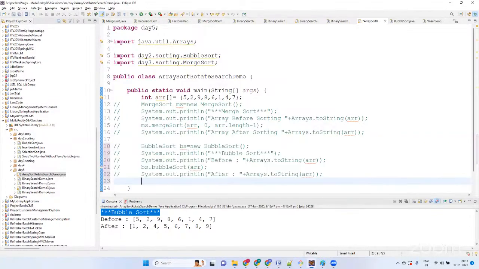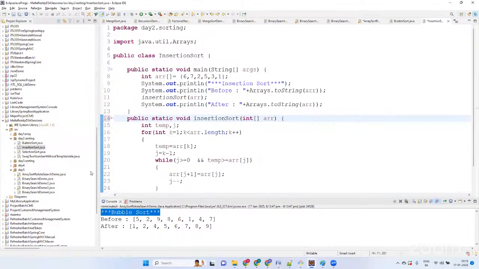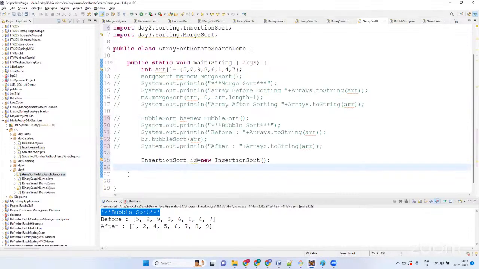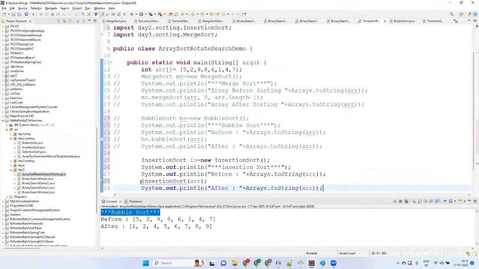Make an object of the insertion sort. Insertion sort is the beauty if we start using functions. So directly you can copy this code and paste it over here, and with this, you can call this function.